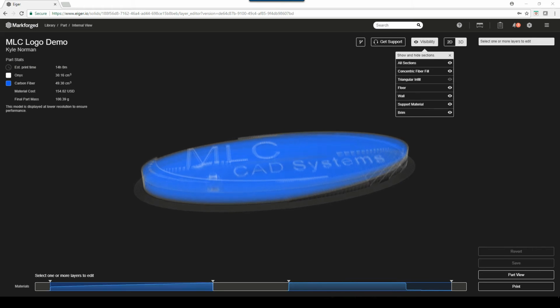Now notice down here on your bottom status bar, it has split the fiber layout into two sections. By default, it wants to put fiber in here in a sandwich panel layout, which can be extremely strong. So what we're going to do is, let's just optimize this a little bit, and we can just dynamically drag these pull bars around according to what we're trying to accomplish. So you can see right there where the fiber got to a very low usage. So we're going to pull it past that.